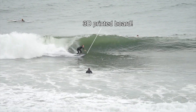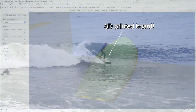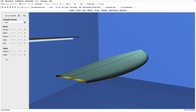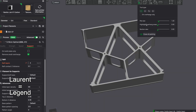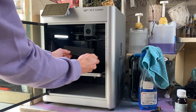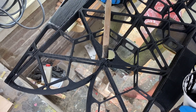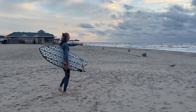Welcome back to the GFOILs channel. In this video I'll update you on the 3D printed surfboard. In part 1 of this series I showed you how to design a blank with AccuShaper, then I sent the files to Laurent and he cut them into 3D printable pieces. I sent those pieces to my printer and printed them out, glued them together, added some thin boxes and a leash plug, and then it was time to laminate the whole board and test it out in the shitty waves of the North Sea.